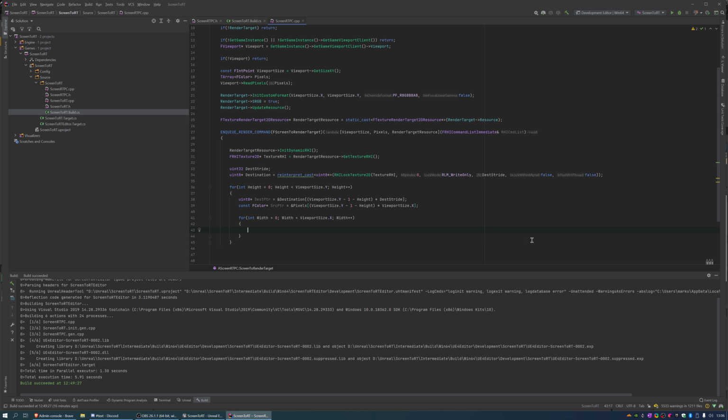So now it's just about time to write to our render target. What we're going to do is dereference the destination pointer, and then we're going to set its value. So this is the first one out of the 4 values, right?